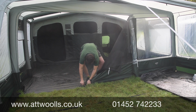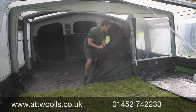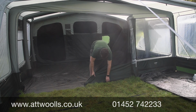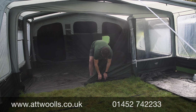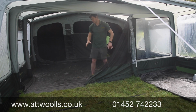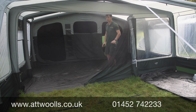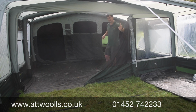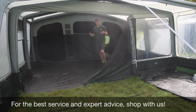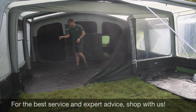In here, I might just roll that down for the time being, just to give you a bit more idea. This ground sheet down here also velcros, but you can velcro it down, so you create this whole open sector here, which gives you that access point in and out. And again, if you've got the front door completely sealed up, it makes your main living area much, much bigger.